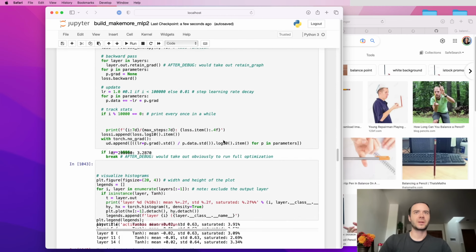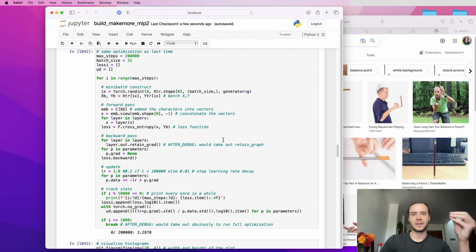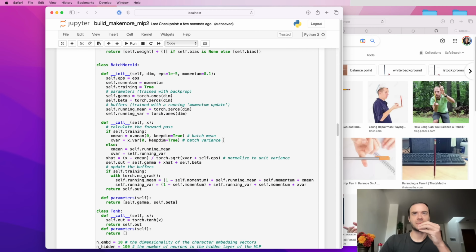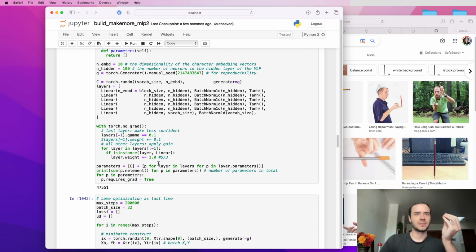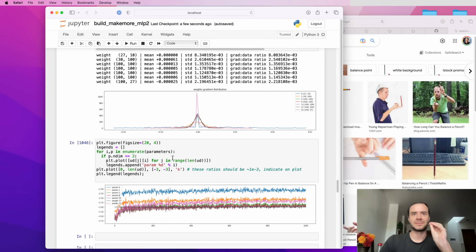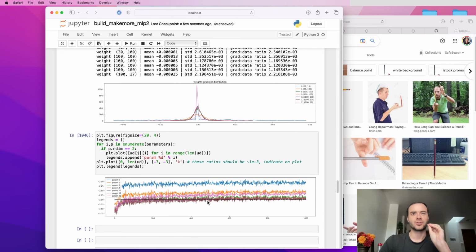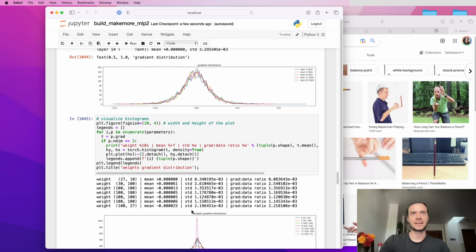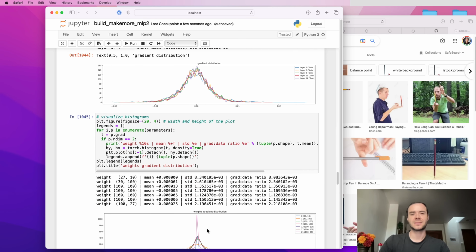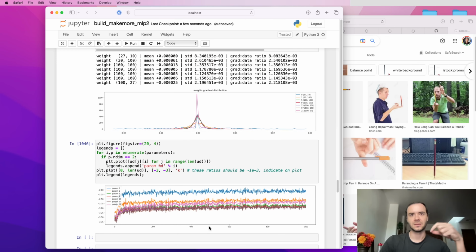So long story short, we are significantly more robust to the gain of these linear layers, whether or not we have to apply the fan-in. And then we can change the gain, but we actually do have to worry a little bit about the update scales and making sure that the learning rate is properly calibrated here. But the activations of the forward, backward pass, and the updates are looking significantly more well behaved, except for the global scale that is potentially being adjusted here.